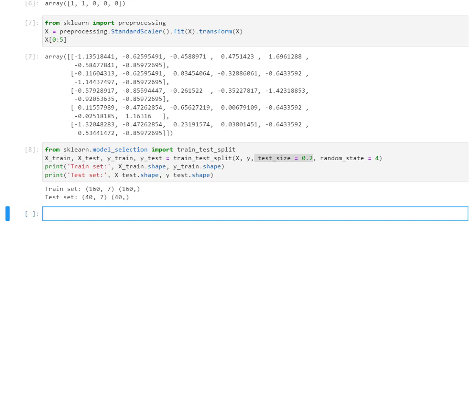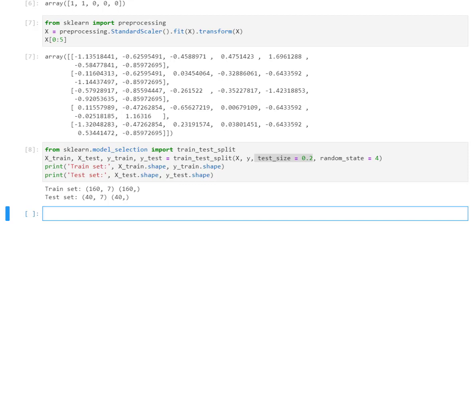So let's build our model using the logistic regression from the scikit-learn package. This function implements logistic regression and can use different numerical optimizers to find the parameters. Now, this version of logistic regression in scikit-learn supports regularization. Regularization is a technique used to solve the overfitting problem of machine learning models.